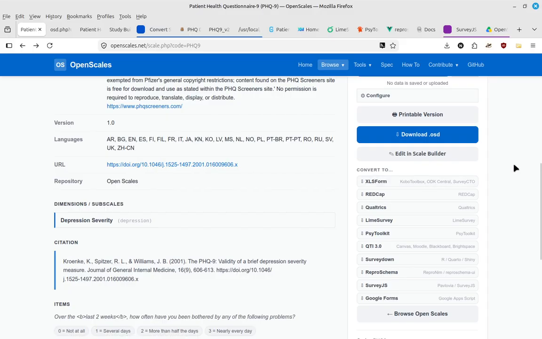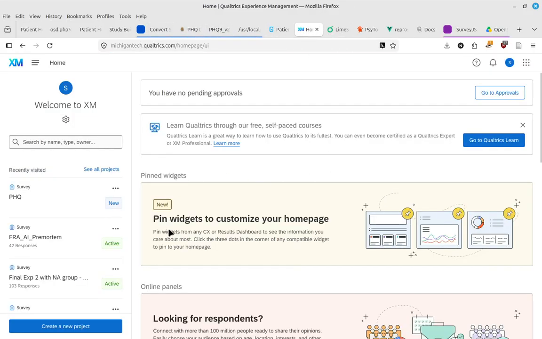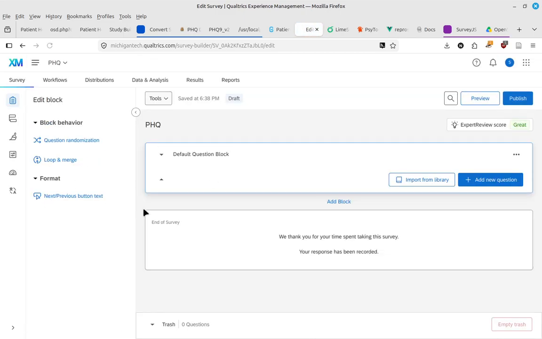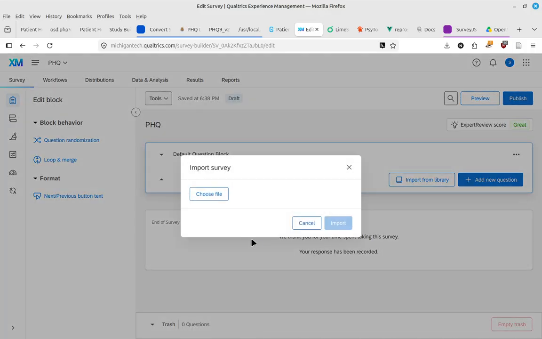Next we have Qualtrics, and I have a Qualtrics account here. What I did was create a blank survey project, so it doesn't have anything in it right now. At least currently in Qualtrics, to import, you go to Tools, Import, Import Survey.